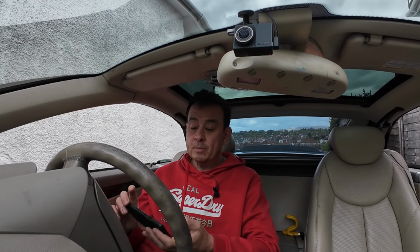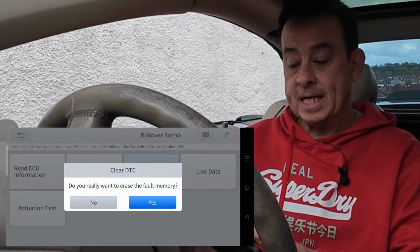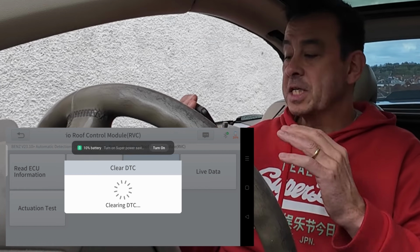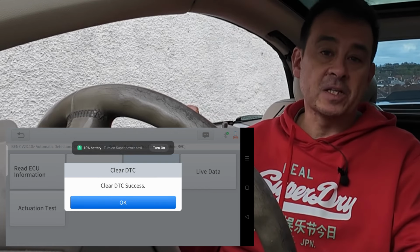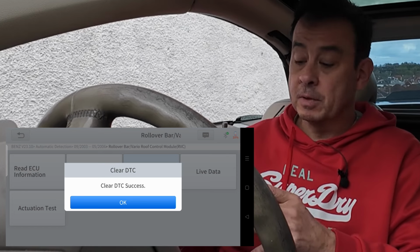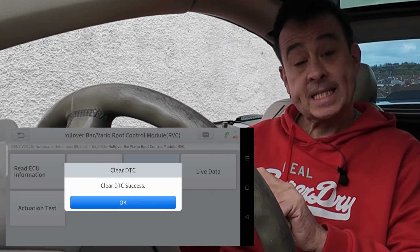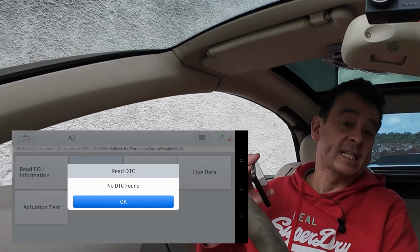But it's stored and we can press a report if we want to, but let's go back and let's clear that DTC, press OK. I like the way that you can actually clear the DTCs and you don't have to turn the key off for 10 seconds and back on again, which I do have to do with my Launch. It just clears it straight away. And there we go, clear DTC success. Let's press OK. Let's go back into reading the DTCs, see what it says.